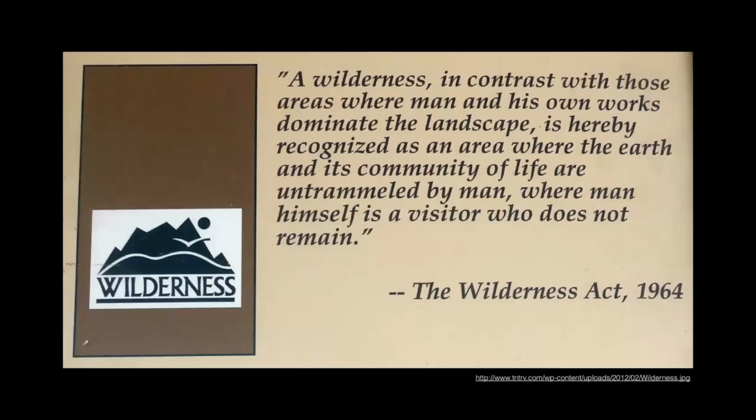And so when we look at what we think wilderness is today, this is the definition of wilderness. In contrast with the areas where man and his own works dominate the landscape, is hereby recognized as an area where the earth and its community of life are untrammeled by man, where man himself is a visitor who does not remain. This is a complete erasure of indigenous history on the landscape. We know Native Americans were not mere visitors here, and we now know that through management practices, they were changing the composition of plant communities and sustaining ecosystems.